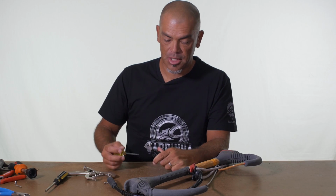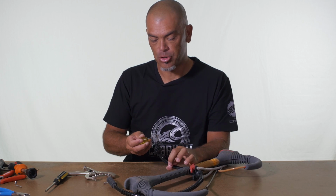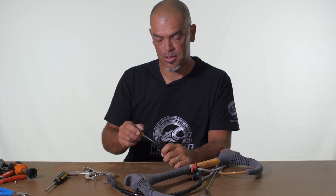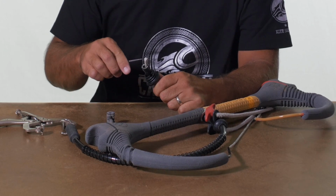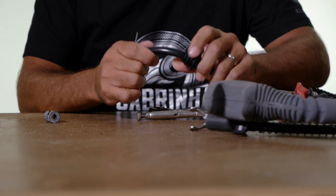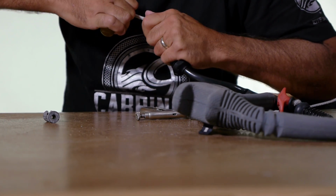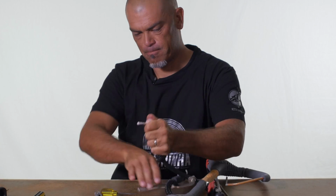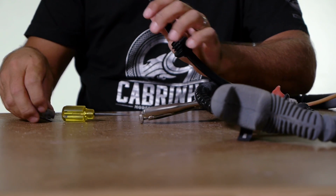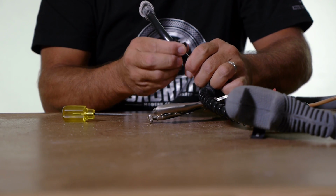So for this particular section, I find it easier to go ahead and try and pull some of this loop out, and then clamp down on the tubing so it's easier to work with and get it lipped around the top here. If you need to, you can go ahead and take this piece back off if it's easier to do it this way. So what I find is easiest is to slide the top piece of the spinning handle up a little bit out of the way, pull some extra line out, fold it over and hold it with your thumb, and then just pinch off so you have a little bit of extra slack there. Okay, slide the transition funnel on, the loop goes around, slide the spinning handle on all the way down.